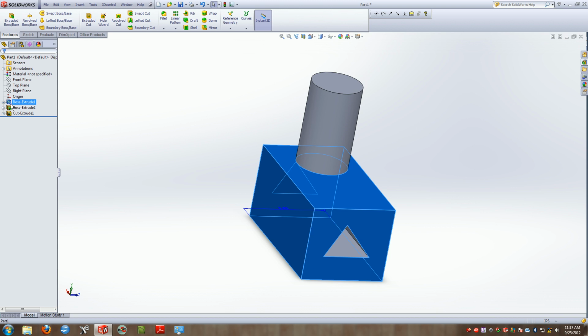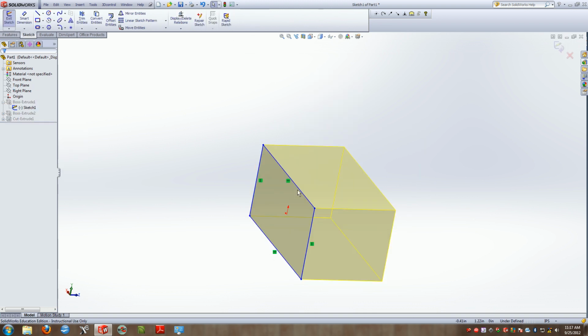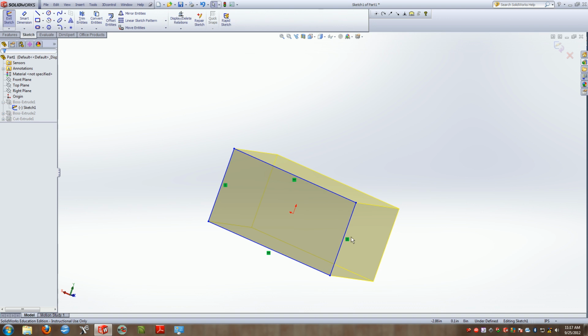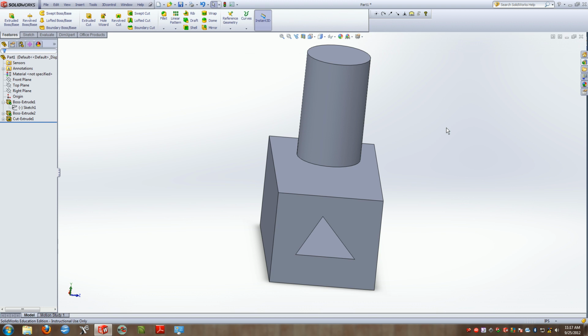So my first sketch, which was the rectangular prism, is directly contained under this extrusion. If I want to edit that sketch for whatever reason, I need to expand this boss, find the sketch, right-click, and edit the sketch. That will allow me to change the dimensions here, modify this, which would then be updated down the road.